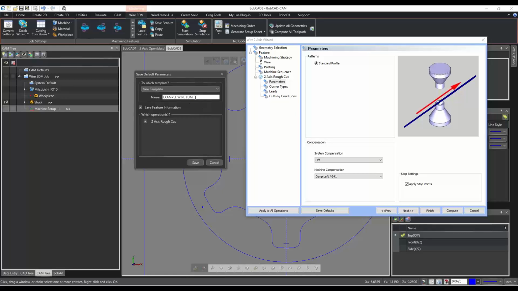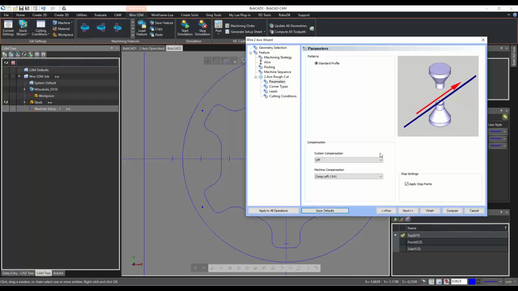I can always pull up this template when I'm initially starting the job, and it will already be unchecked. So it's just a way to save defaults inside of the CAM wizard, basically. So if I just hit save, then we're already saved, and it's going to retain any information.